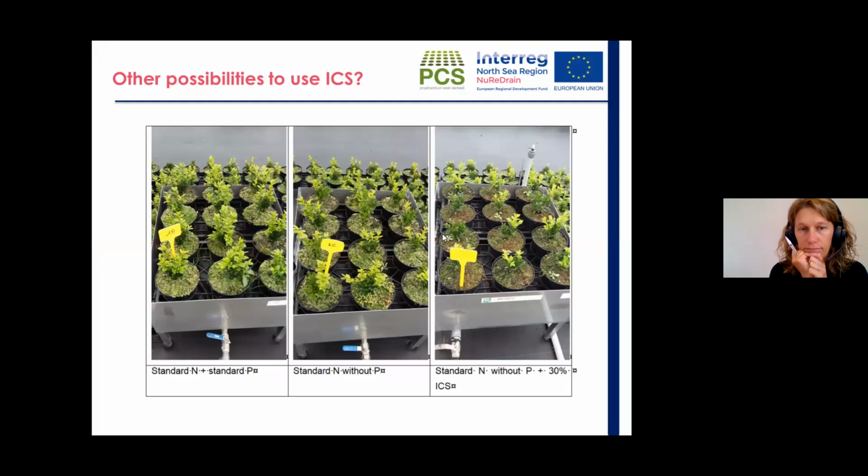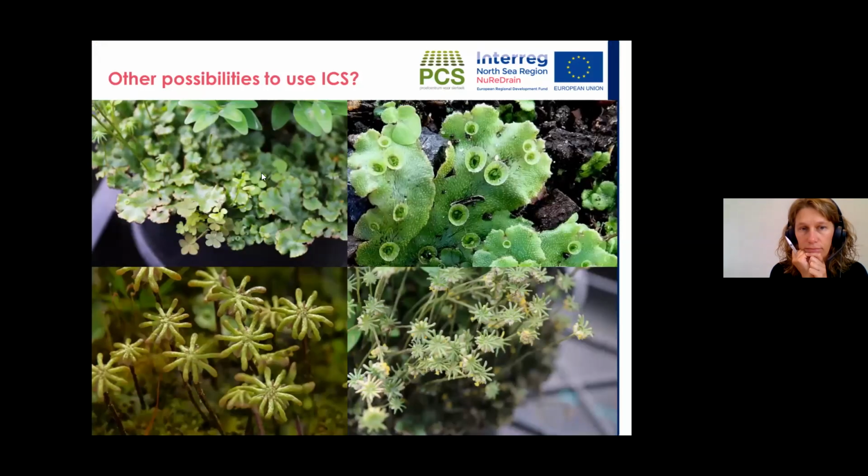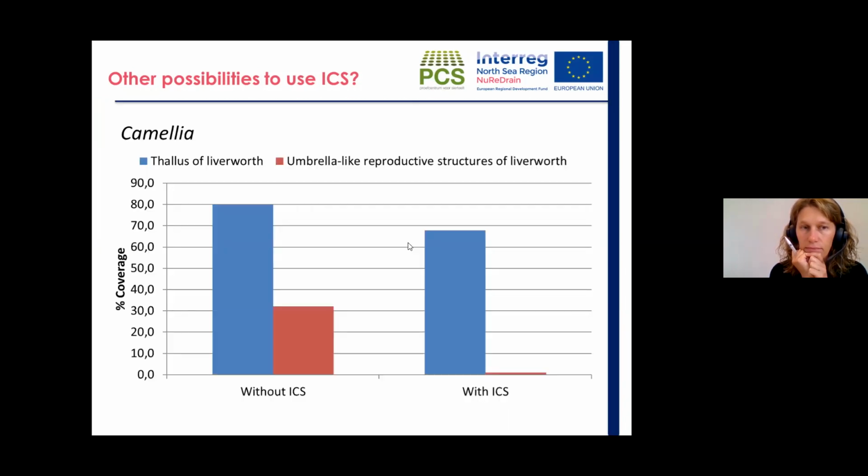Then also what we saw in the trial, for instance, certainly in 2018, but also in other trials, is that where ICS grains are mixed into the substrate, we have less liverwort. What's liverwort? You see here the pictures of it. It's something very annoying. Really, growers don't like to have it on the pots. They have to remove it manually, and it comes back very easily. So it's something to avoid. So it would be good if ICS can help to avoid this liverwort.